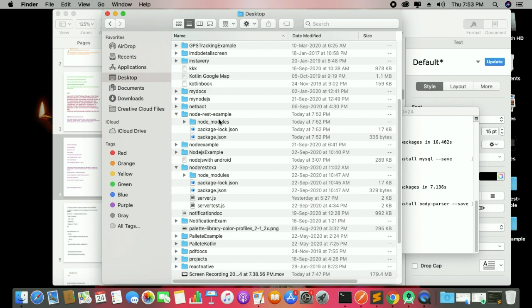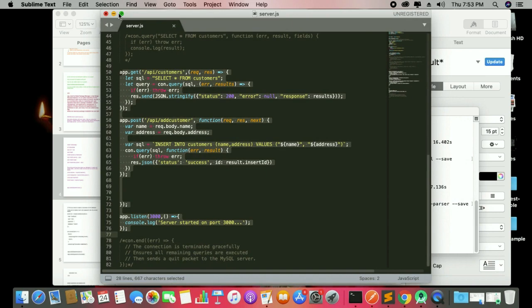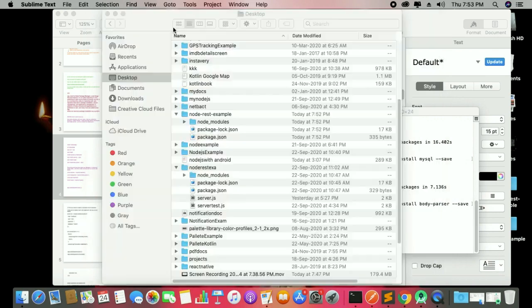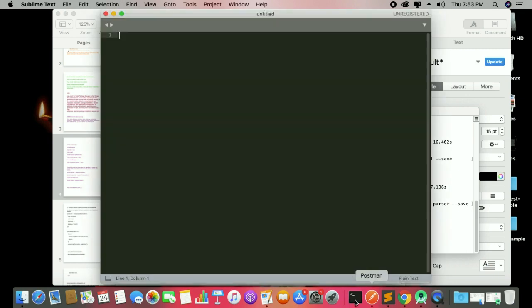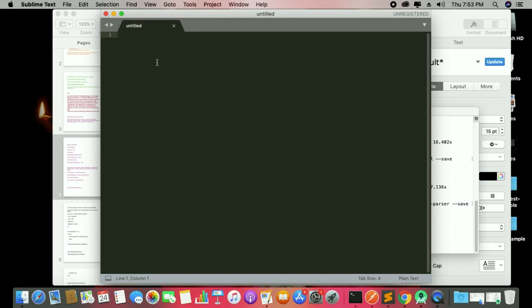So what to do, you go to Sublime Text or another editor, and make a new file. Here we have to put some points for how we can make the server.